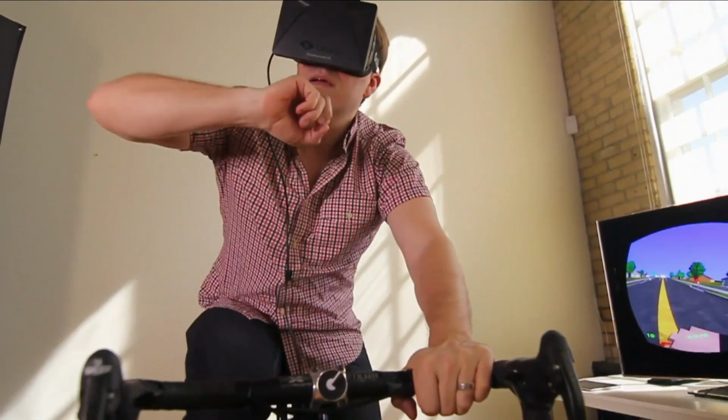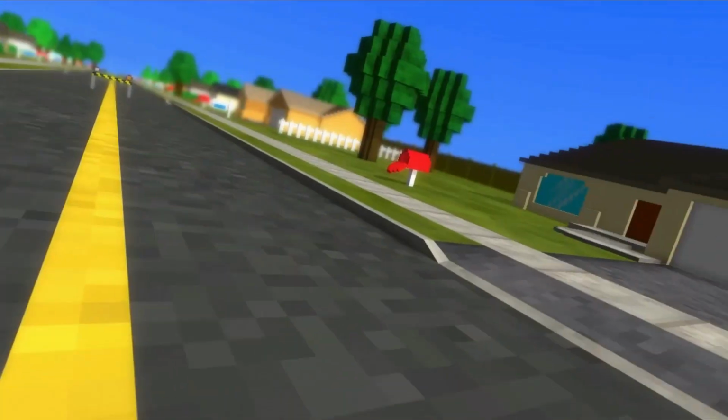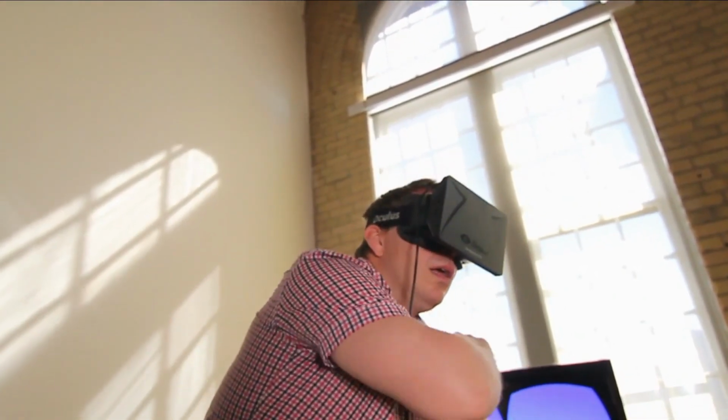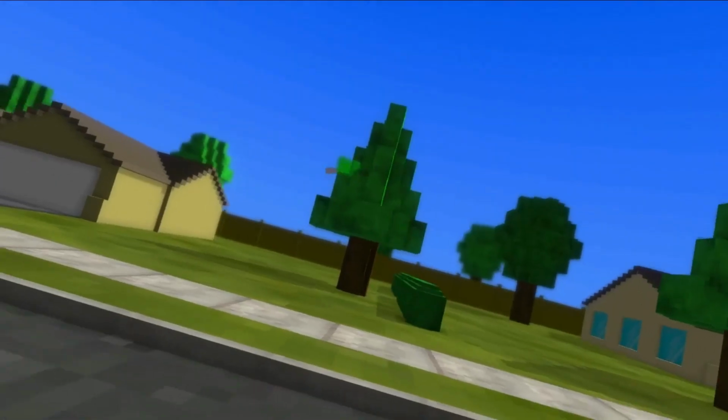Some of the cool stuff about it is that we got the headset in, and immediately there was no positional tracking on the DK1, and we thought, I want to see my hands. When I move my head, I want to see that, to feel that. So one of the very first things we did is we hooked up a Kinect to the whole thing so that we could do kind of like reverse positional tracking. It's kind of like what they end up doing with the CV1. They have the camera in the space and it does roughly the same thing, but they didn't have it back then, so we just kind of made it.